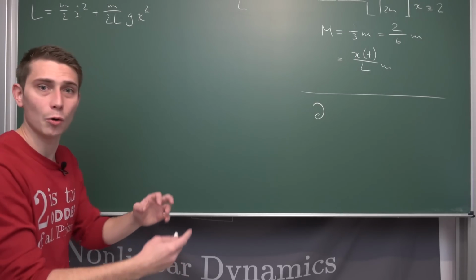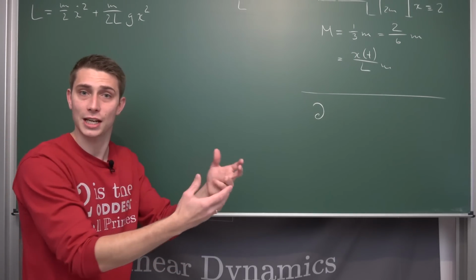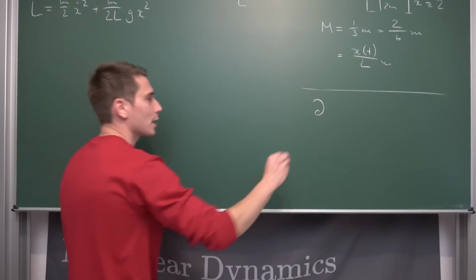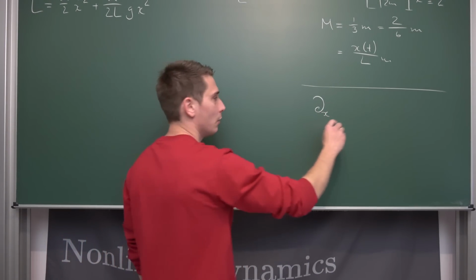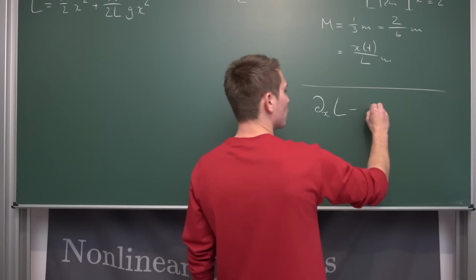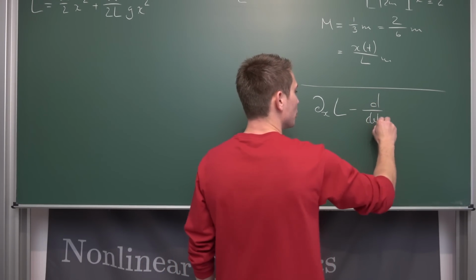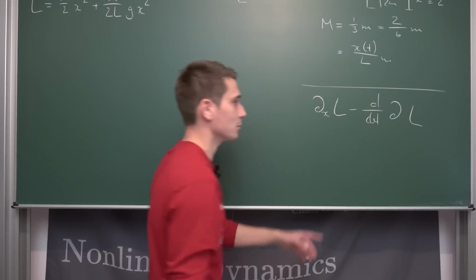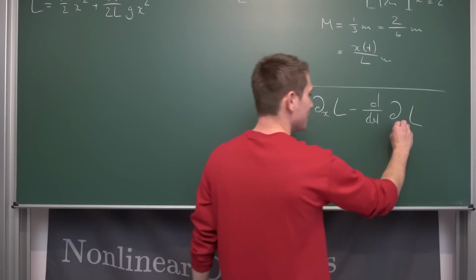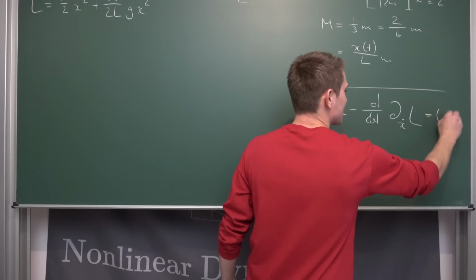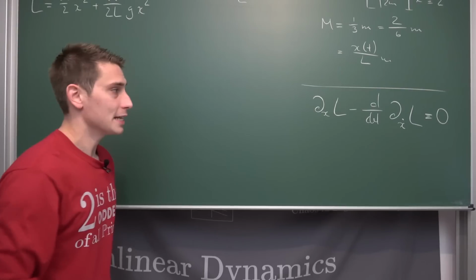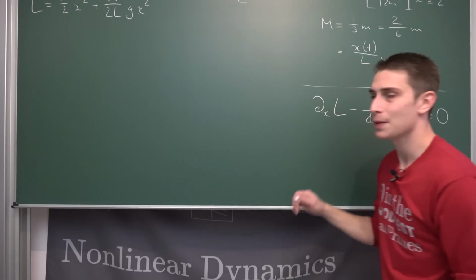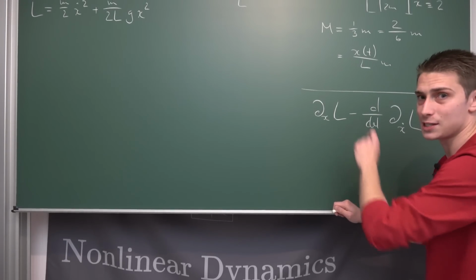Our constraint is the only time-dependent thing that is changing over time in our system, which is x in our case. So we are going to differentiate partially our Lagrangian with respect to x. We are going to subtract the time differential of the partial derivative of the Lagrangian with respect to the time derivative of our constraint, so x dot, and this is going to give us 0 overall. Yeah, it's a mouthful. I never know how to really say this line right here. But overall, this is really easy to compute.